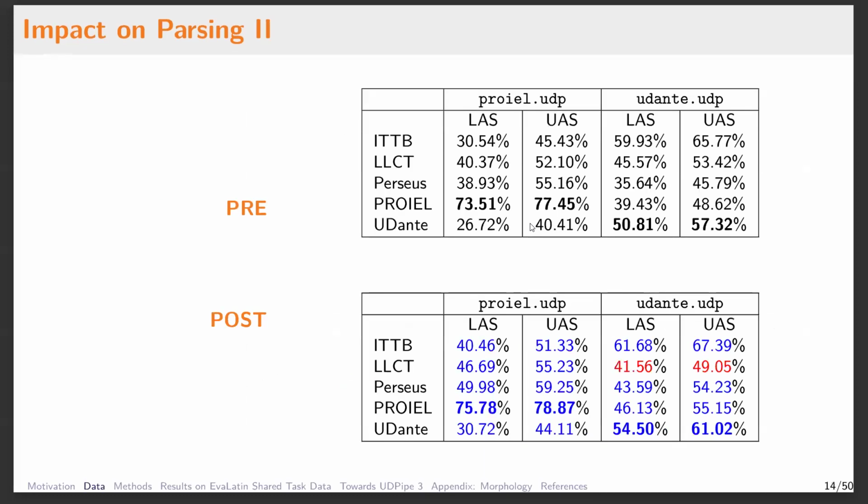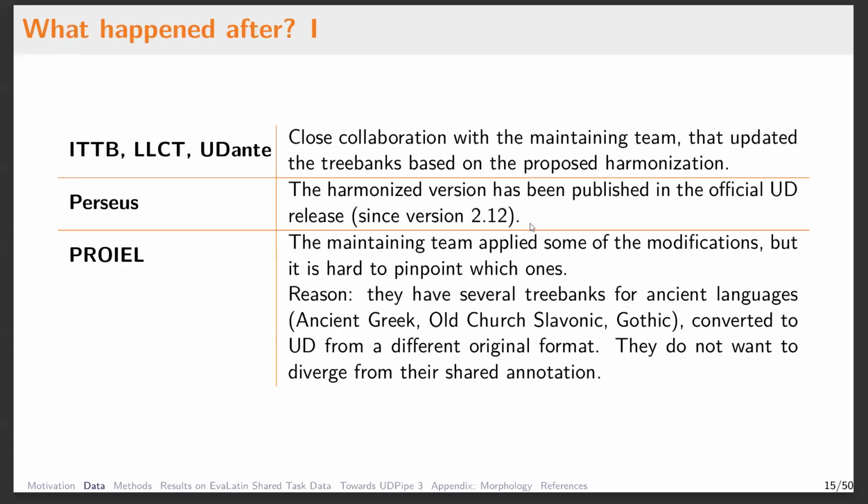These two tables, we are not going to read all the numbers, don't worry. It's just to tell you that this harmonization had an impact on parsing. With small treebanks, we were able to reach a plus 17% improvement. So it's just to show you that it matters and it affects performance. And that's it for harmonization. End of the summary. Now the question is, what happened after? We released a set of harmonized treebanks. Are those treebanks just sitting there in my GitHub repository and nobody cared about them?